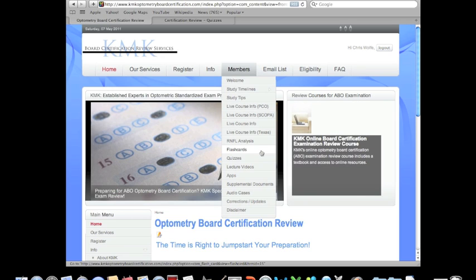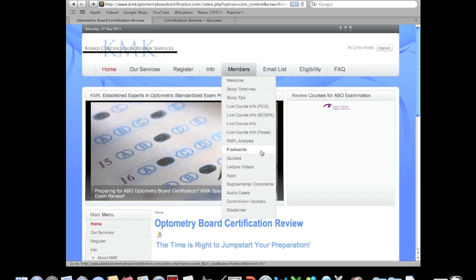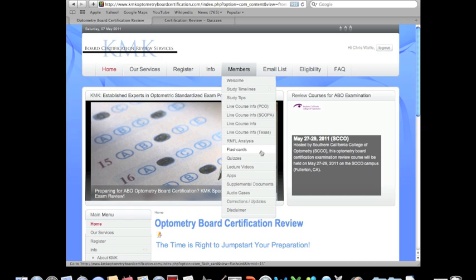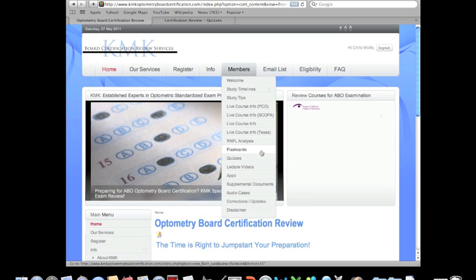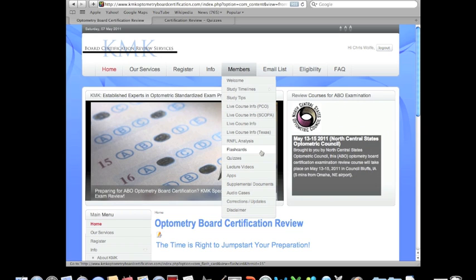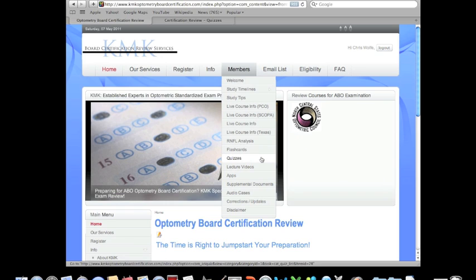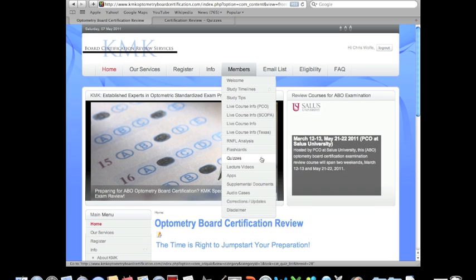But if you want to approach it differently, in terms of having different resources to help you prepare, we have, for example, flashcards, which are very similar to note cards. One of them might say, what's the most common cause of cystoid macular edema? Then you flip the card and it'll say post-op cataract surgery and gives you an overview. We'll go over that in a minute. That's our way of coaching you through the most important concepts in each chapter. The quizzes are exactly what it sounds like. It's a graded quiz that will grade it on the spot for you and give you immediate feedback in terms of your areas of strength and weakness.